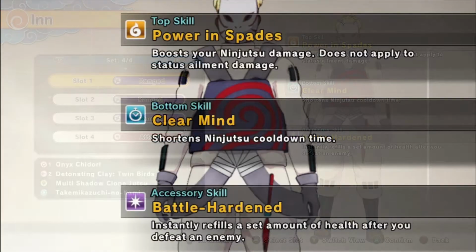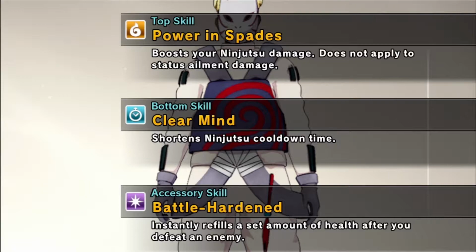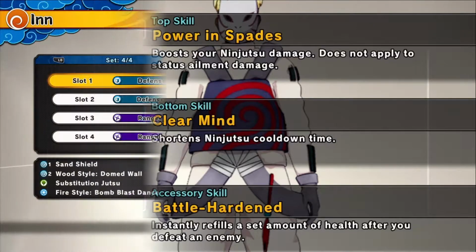So if you've played Shinobi Striker before, you know that the different clothing that you wear comes with different skills. And these different skills can help boost your Shinobi and boost different parts of your ninja, whether it's ninjutsu, ninja tools, or getting health. These skills right here aren't the ones we're going to be going over in this video, but they will be skills that we will be touching on in the future.